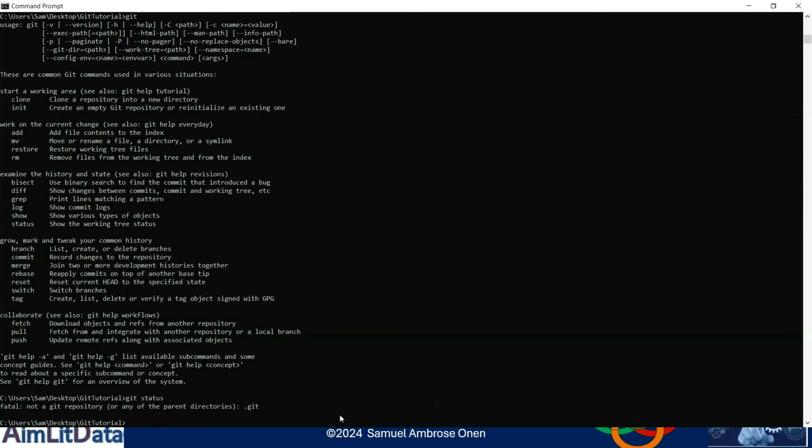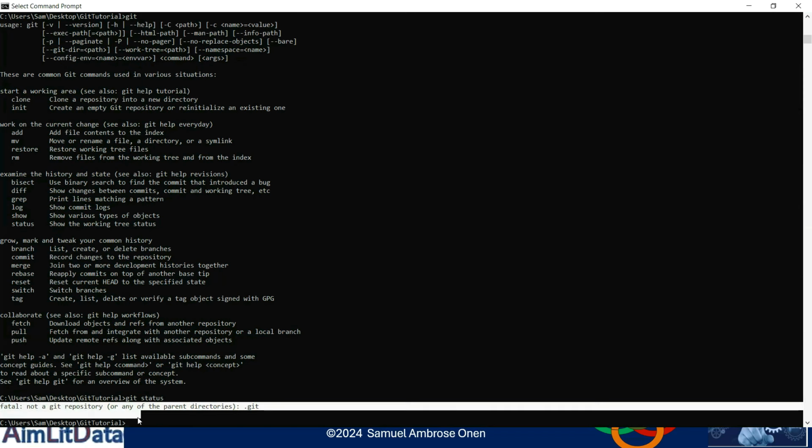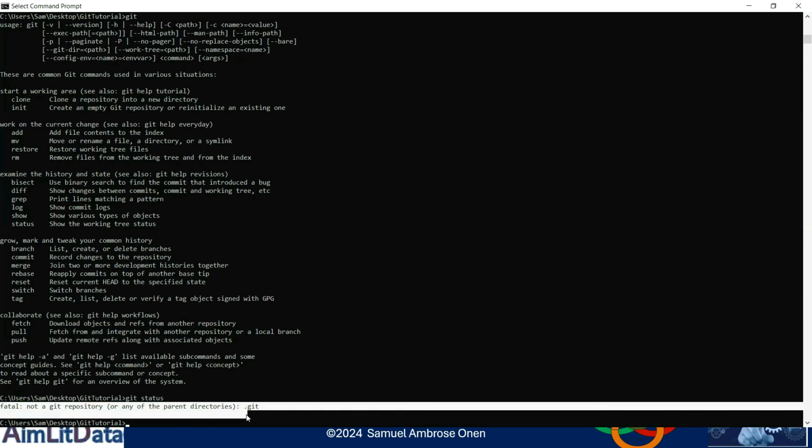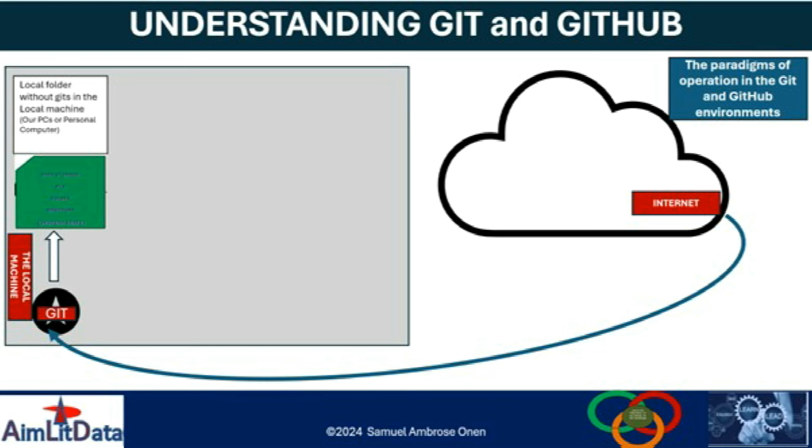My friend, you can see even after configuring Git, when we try to run any Git command, I tried git status, still our Git cannot see our folder.